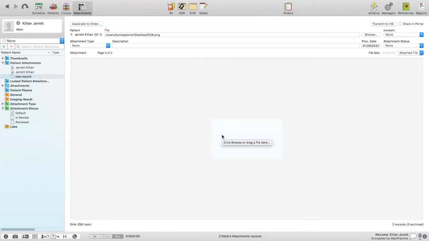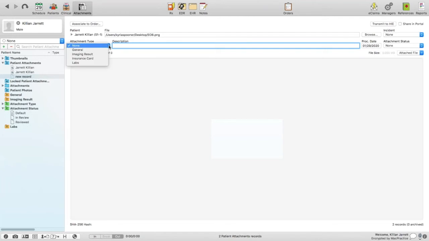And this is just a blank image here that will pretend to be an EOB for these purposes. And there are lots of different ways in which you can customize and document this right here. The main ones that I will recommend to always set are an attachment type and a description to your record. I think these are important just for keeping track of different things and being able to easily access documents. You can set the specific attachment type here.